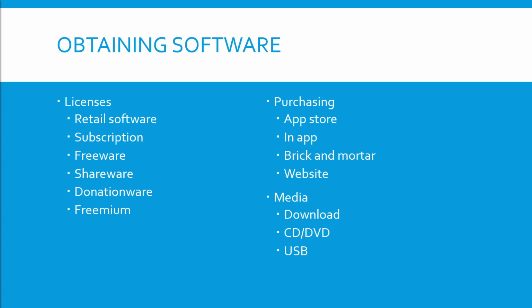So CD, DVDs still exist, but for the most part nowadays, we are downloading things off the internet. You do a web search, you find it, it's like, okay, I've got to buy, you put your credit card information on the website, and they go, here's the download for you.